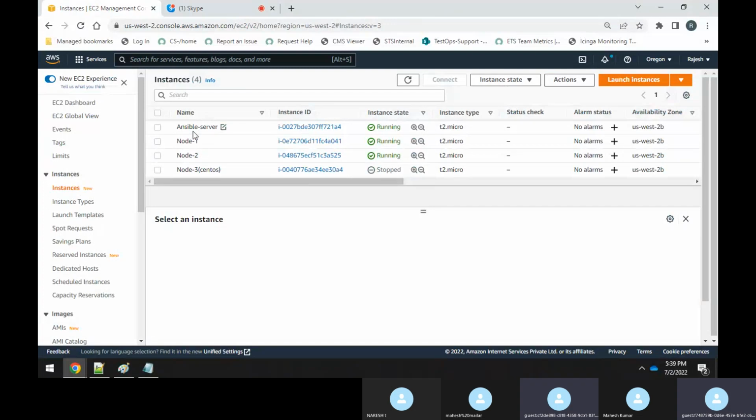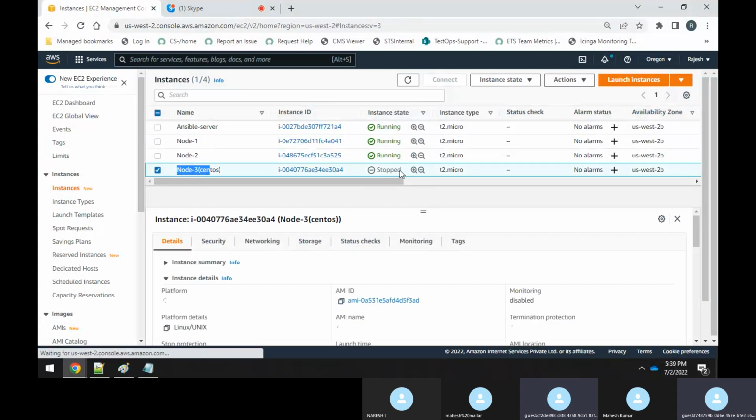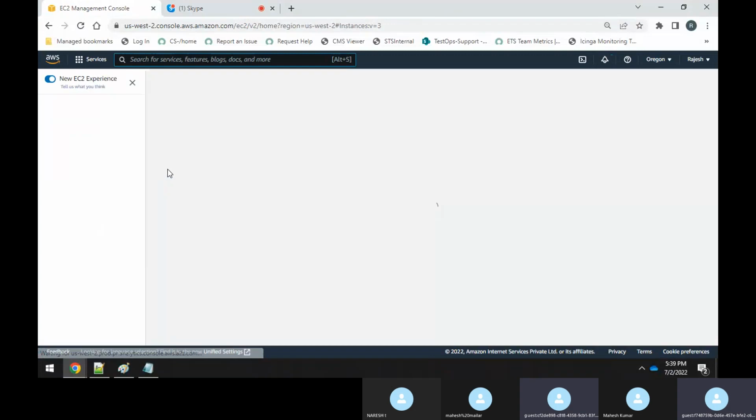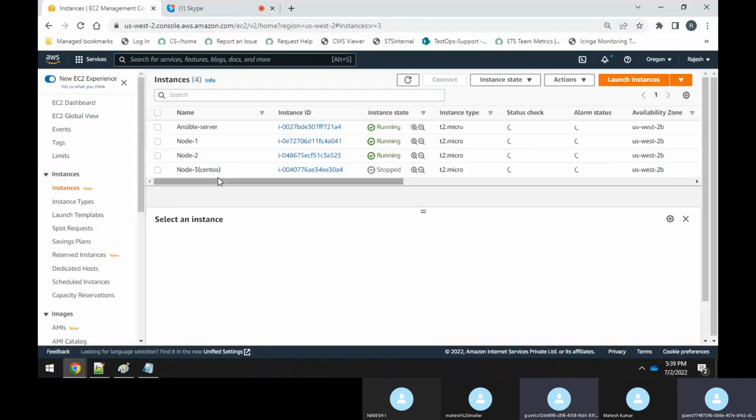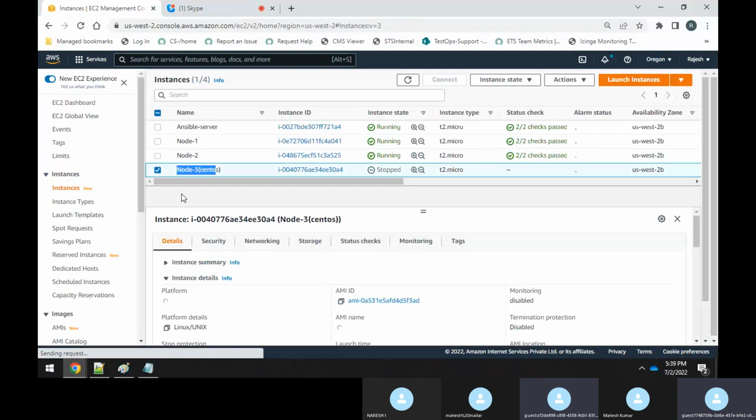As you know, all these three servers are Ubuntu 18.04 servers. Node 3, which I have not yet made up, is your CentOS 7.8 server machine. Right now I'm not using it, hence I've kept it stopped. Whenever I need it, I'll turn it on.